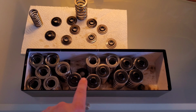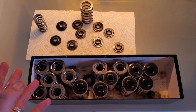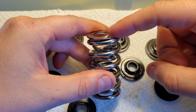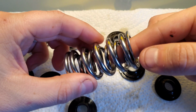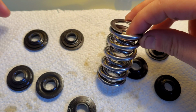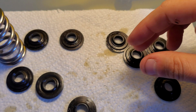Now as you can see, some of the retainers stayed stuck onto the inner spring. 1, 2, 3, 4, 5, 6, 7 total stayed on. So that means 9 of them weren't properly seated with the inner spring. I'm going to show you that in a second as to what I mean. One thing I noticed between the original springs that I got and the new springs, obviously I can't show you the new springs because they're in the car, but this inner spring, it floats in there nice and loose. The newer springs were a lot tighter, which I think is part of the reason why these retainers didn't fit this inner spring. So let me show you exactly the issue that we had here.